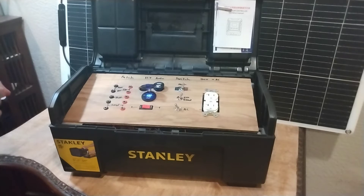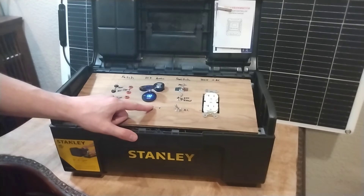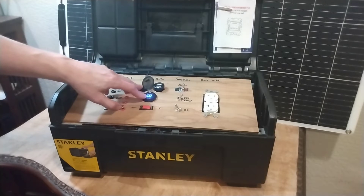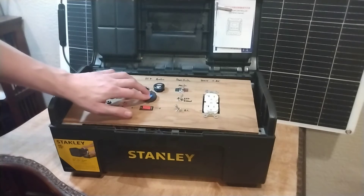It takes about one or two seconds for the capacitors to charge. After that happens, everything turns on, and we can switch off or back on to save power. We've got our voltage reading right there, so we can tell that the batteries are still charged. If that drops down to 10 volts, the batteries will automatically shut themselves off.